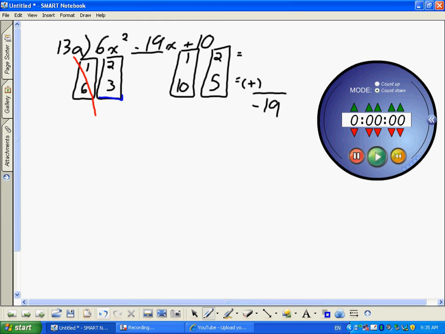So I'm for sure using this column now, 2 and 3. So we know we're going to eventually have a 2x and a 3x in our factors. I can even go right ahead if I want and put in a 2x and a 3x. We just don't know what the other two factors are going to be. So same idea, multiply across. 1 times 2, 3 times 10, 30 and 2, no good. 2 and 10, 3 and 1, 20 and 3. I could get 17, but still not going to work.